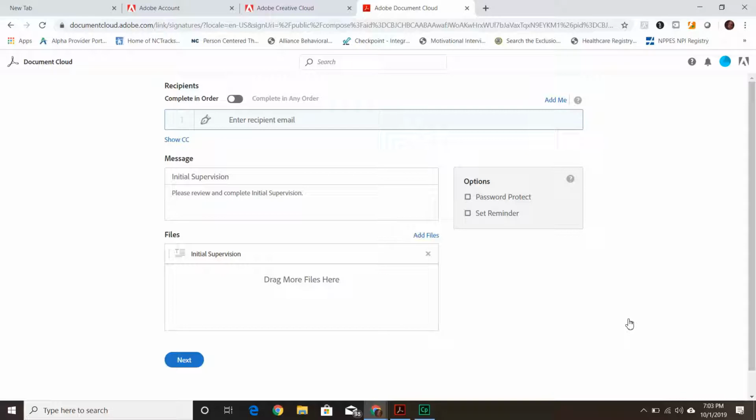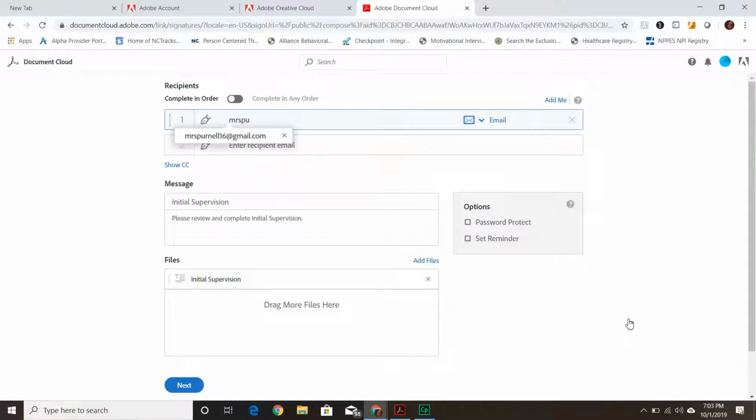I'm going to send it to myself so that I'm not bothering anybody at this ungodly hour of the night. So let's look at this part. Say, for instance, if you wanted it to automatically go to your supervisee and then your supervisor, you can do that.